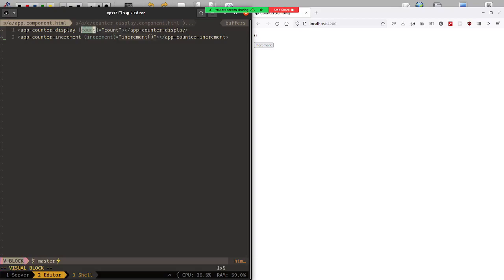That's a property I'm binding to. That's an event I'm listening for. That's a property that I want to bind to. That's a method that I want to call whenever that event happens.